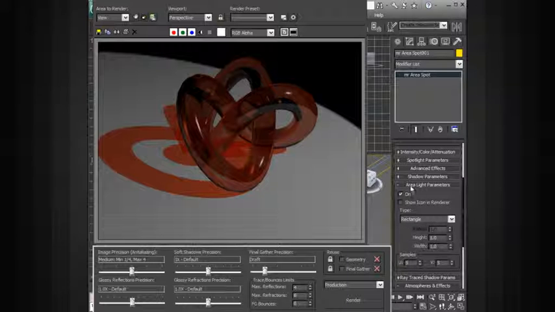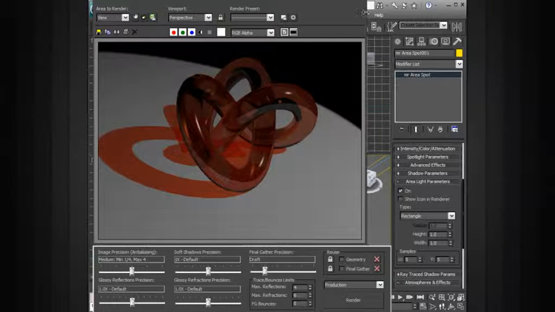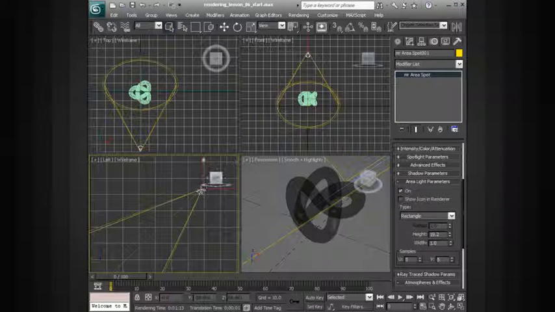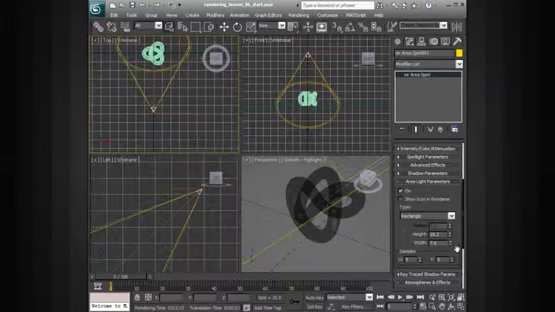So expand this area light rollout, and we can now start to adjust the height and width of this. So what this will start to do is now, instead of making it appear as if our light is emitting from one very tiny point in space, we can start to adjust the height and width of this area. And you can see as I start to adjust this, you can start to see this little blue manipulator show up as long as I'm adjusting this spinner. So what this will do is try to simulate the effect of light now coming from a larger area.